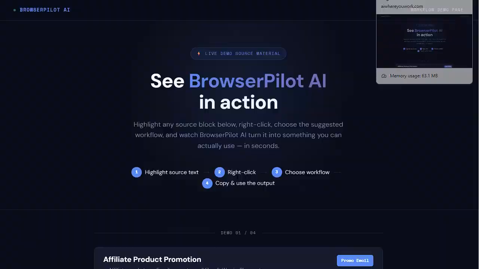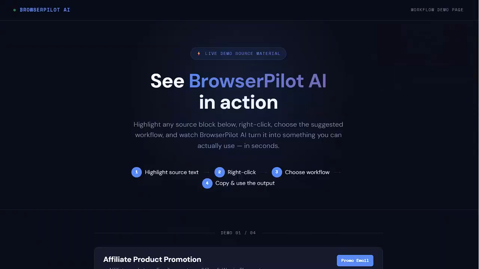Okay, next we're going to do an example affiliate email, promotional email. Obviously, a lot of people in affiliate marketing promote software, courses, bundles, AI tools, and digital products. Normally they read through a sales page or JV page, then try to work out the best angle, subject line, opening hook, email structure, etc.